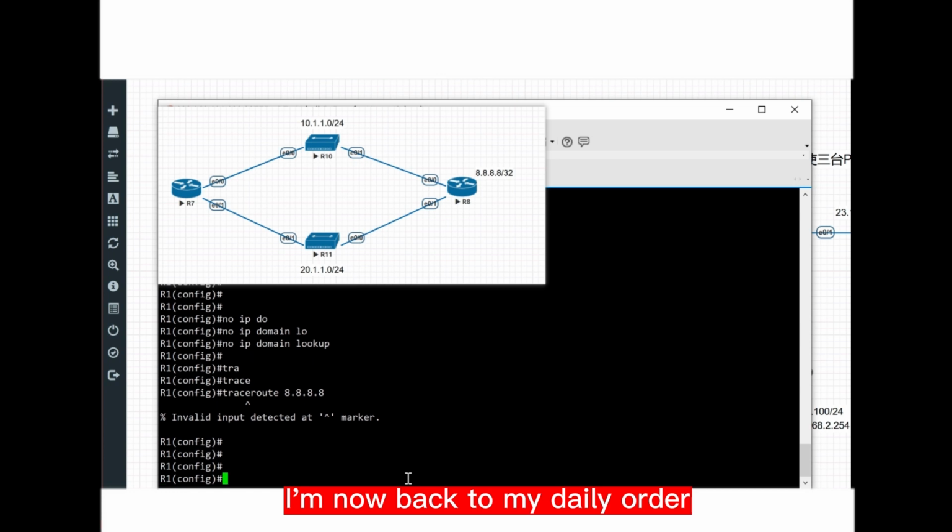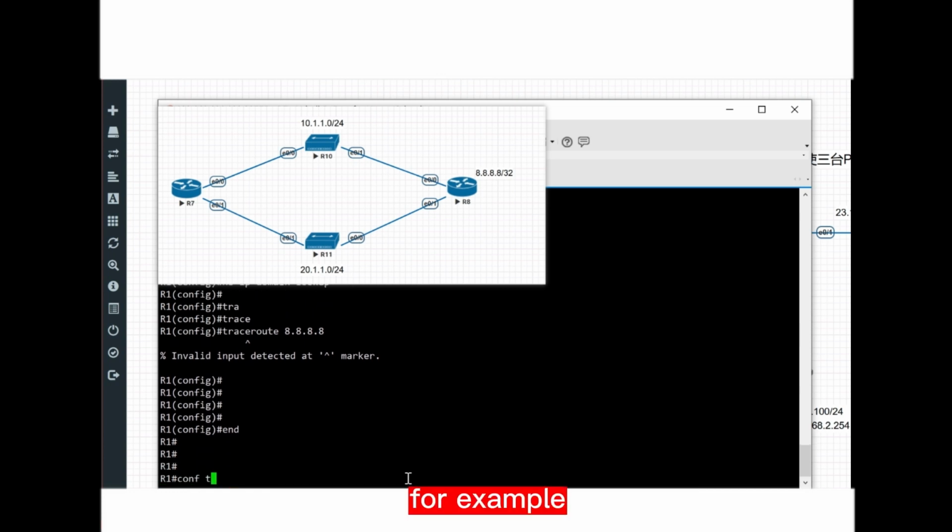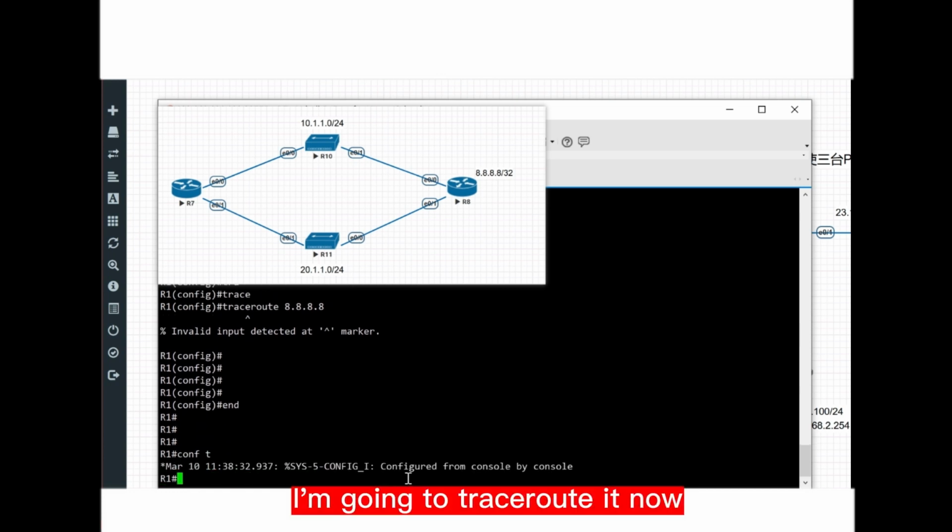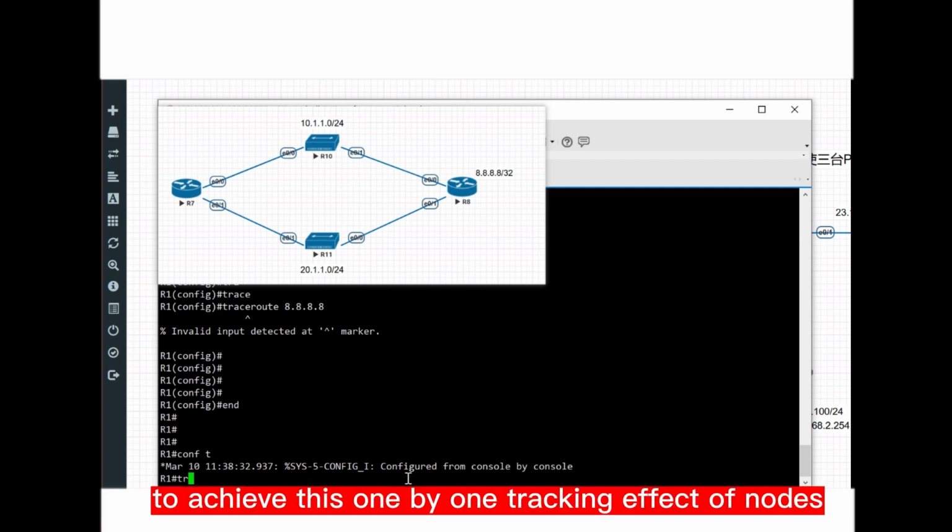I'm now back to my daily order. For example, I'm going to traceroute it now. If using traceroute, what parameters is it based on to complete such a function? For example, it uses an ICMP message, but which parameter does it end up relying on to achieve this one-by-one tracking of nodes?